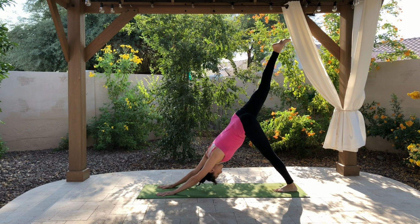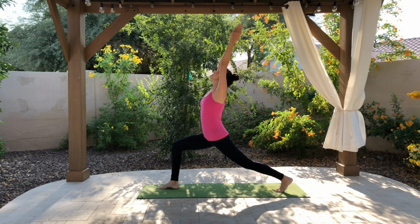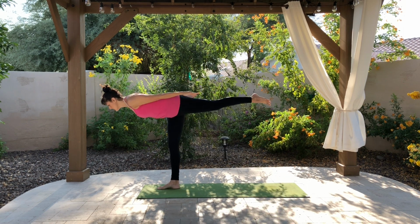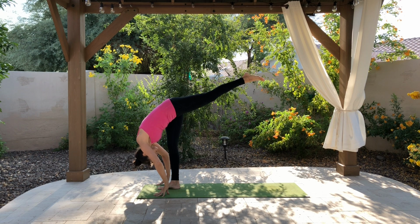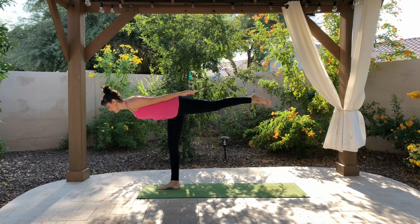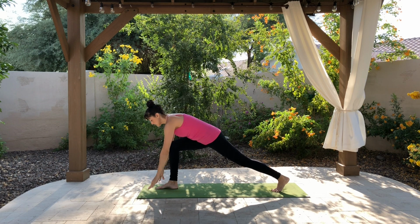Inhale, right leg up. Exhale, between the hands. Come up to crescent. Exhale, up to warrior three. Inhale, standing splits. Inhale, warrior three. And exhale, back to crescent. Then take your vinyasa.